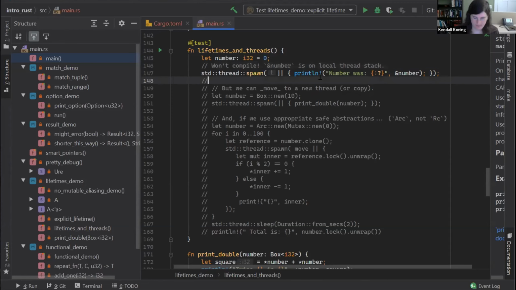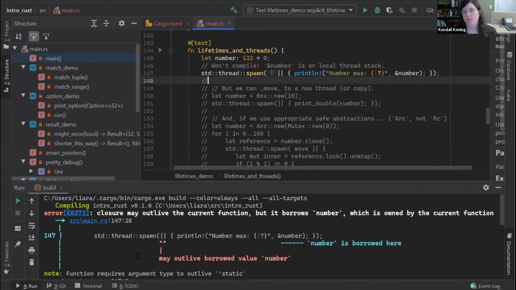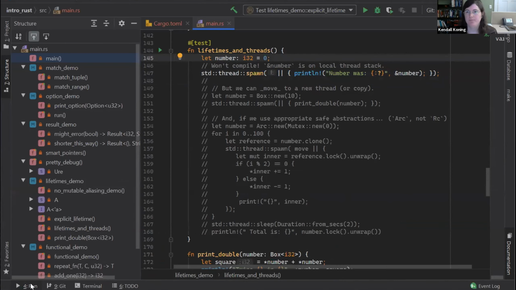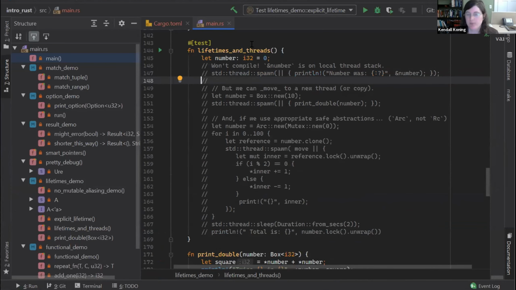Yep. Okay. So the thing I wanted to demonstrate was, here I wrote radically unsafe code, and Rust is going to complain and it's not going to compile it for me. And it's going to tell me why. It's going to tell me that number is borrowed, but that the thread outlives the value that it's borrowing. And technically this is a closure, not a function, but Rust lets you do functional stuff too. So Rust is going to be kind of picky about this multi-threading stuff too.